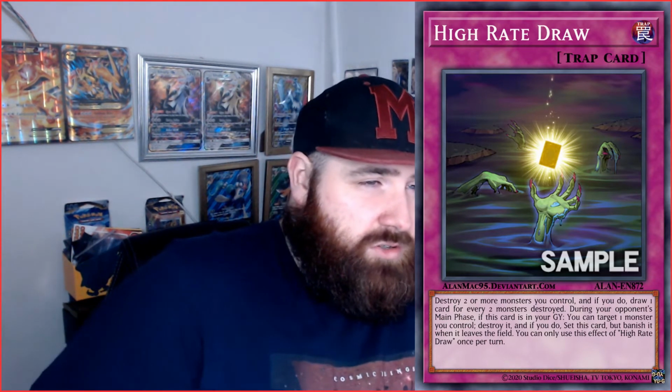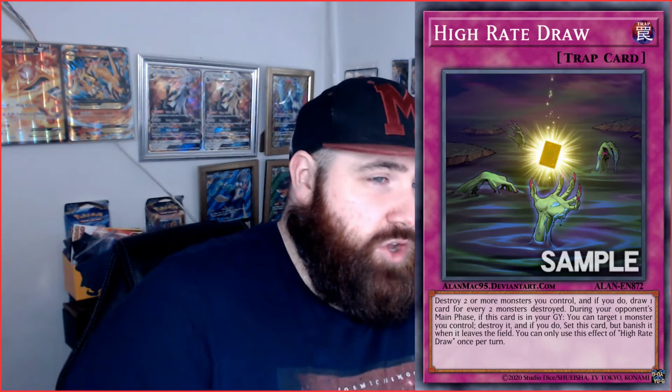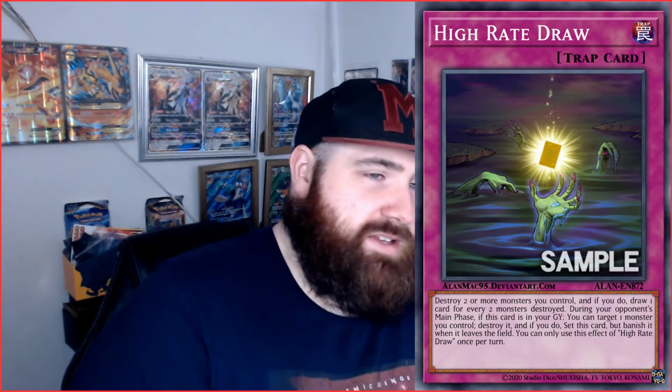During your opponent's main phase, if this card is in your graveyard, you can target 1 monster you control, destroy it, and if you do, set this card, but banish it when it leaves the field. You can use the effect of High Rate Draw once per turn. It says monsters you control. I'm not sure if that's alluding to you can't use tokens, or if it basically just means whatever's on the field can be used as fodder.